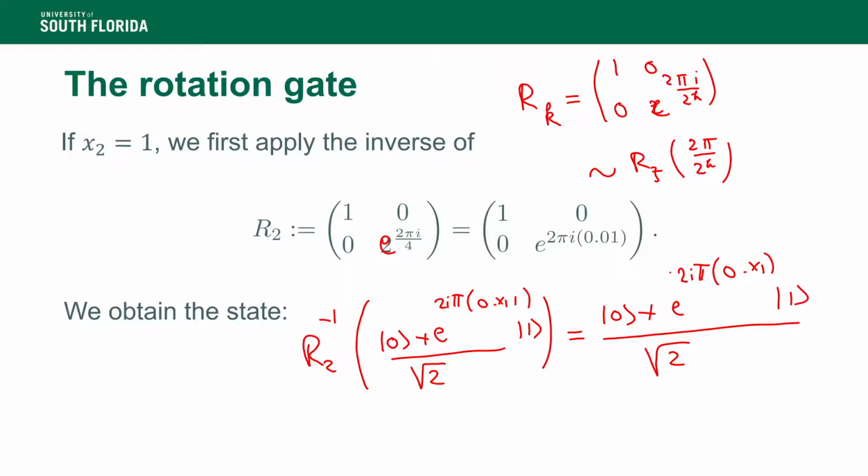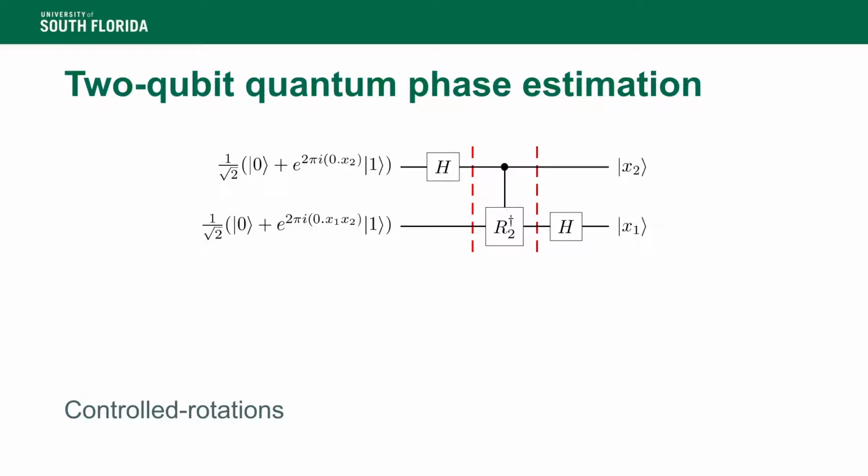And with that, we know that we're going to be able again to solve the quantum phase estimation by applying the Hadamard gate after the inverse of the rotation. So we again reduced ourselves to the 1 qubit case. So this is the circuit that we'll use in order to solve the quantum phase estimation problem in the 2 qubit case when the phase is known to be a rational number. Okay, so here after the first Hadamard gate, what we get is the state x2.